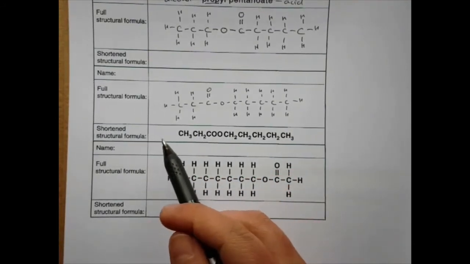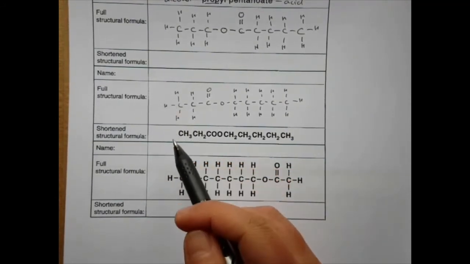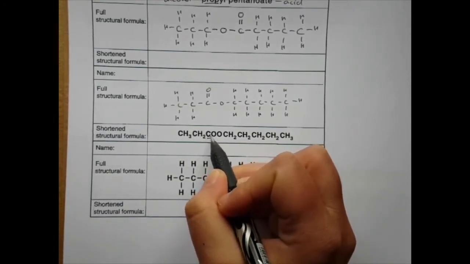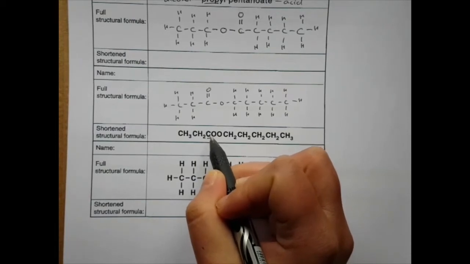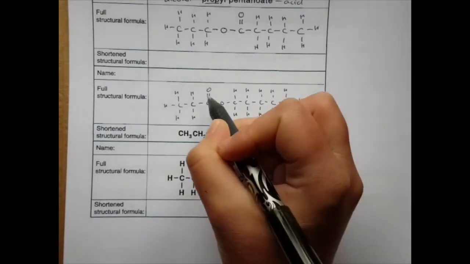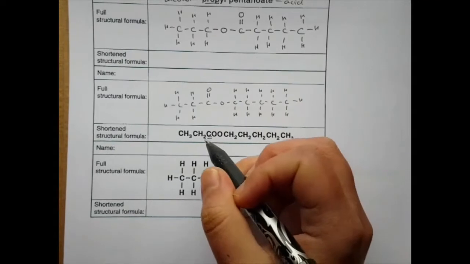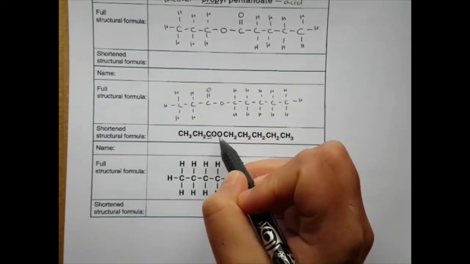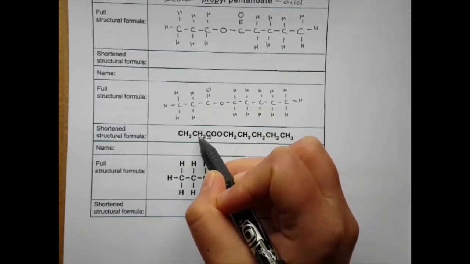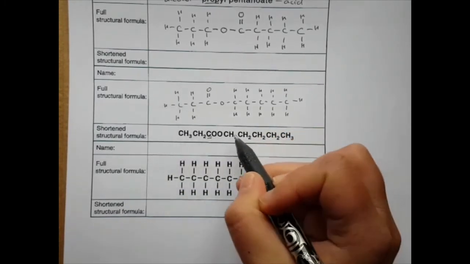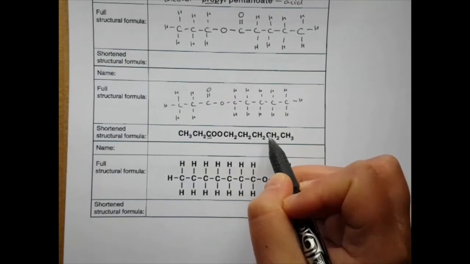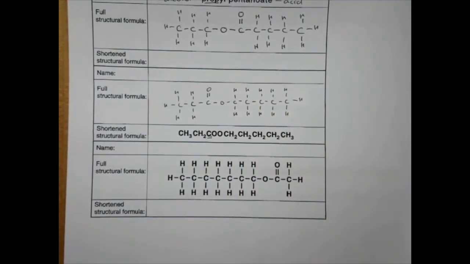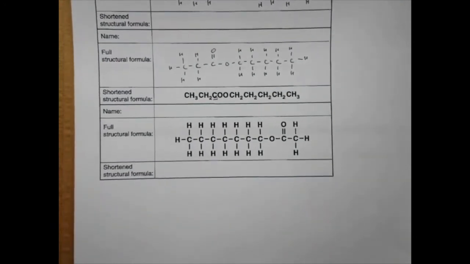When it comes to working from the short and structural formula back to the full structural formula, just remember that with the ester link, the carbon that doesn't have any hydrogens beside it, so there's no CH2 on this one, that must be the one with the double bond to that oxygen there. Always worthwhile double checking you've counted your carbons right. So I've got my ester link here, and I've got 1, 2, 3 carbons on this side, and 1, 2, 3, 4, 5 carbons on the other side. Okay, so make sure you finish off the rest of that, page 31.